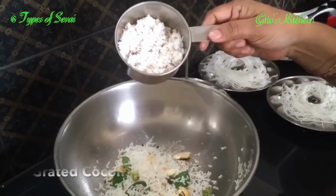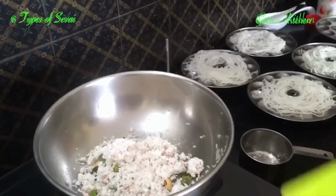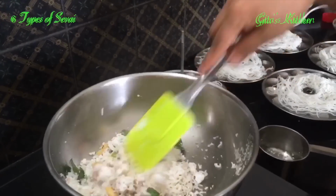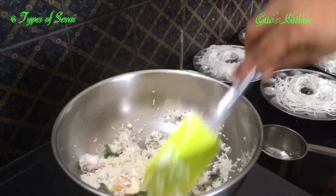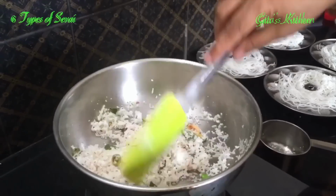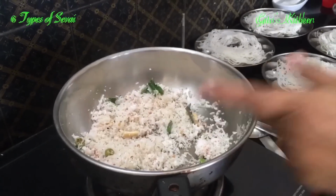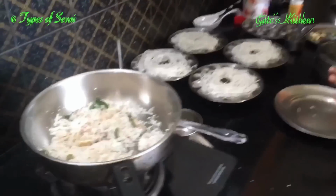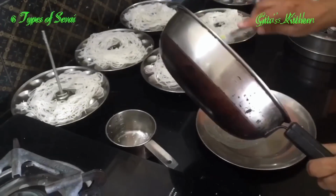Half a cup of freshly grated coconut. Add it to this. And just stir all of it together for just 1 or 2 minutes. Your lovely tasty coconut sevai is now ready to be served. You can take it out into a serving bowl.